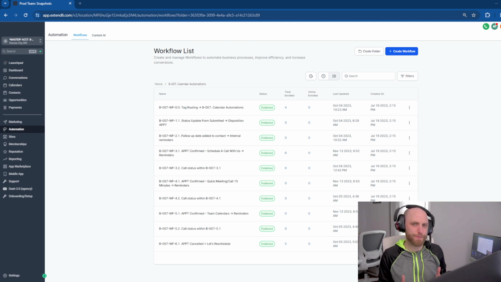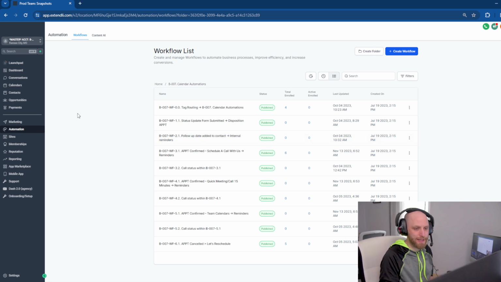In a lot of calendar workflows, when you have a contact that cancels on your sales team, one situation that you might like to actually have is to have an assistant or an admin person be the person that follows up with maybe all of those missed connections. And if you want that kind of a system, there's two things that we're going to need to do. And if you don't want this system, we just have a single action that we need to delete. So let's jump into it.